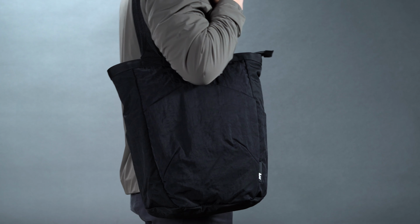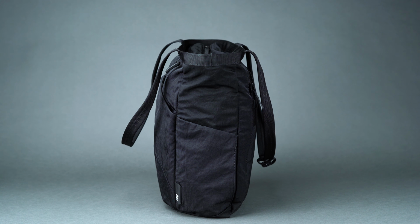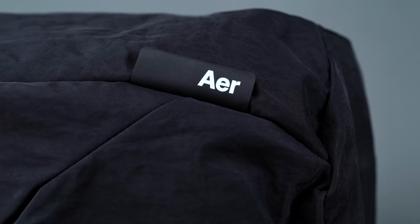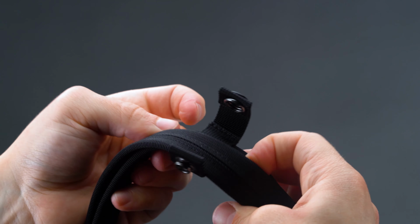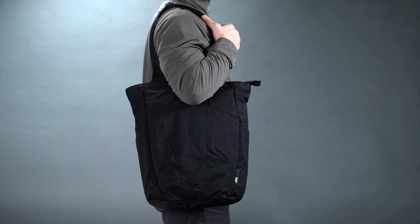Our next pick by San Francisco-based Aer is the space-saving, featherweight, and fully packable 17.5-liter Go Tote 2, branded to be the urban EDC tote bag solution for any and all day-to-day demands. For this tote, Aer opted to provide only a single carry style via the grab handles that can be tethered together via a single sliding buckle strap, so you can either sling it over the shoulder or simply hold the tote in hand.